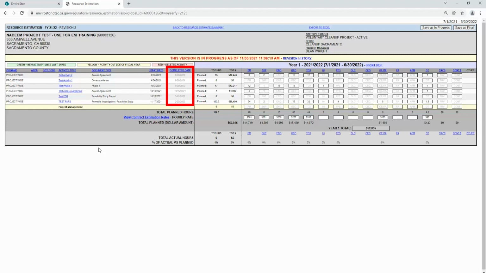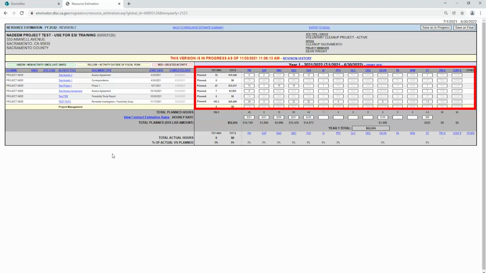Completed dates in black are actual completion dates of the activity, or the date a meeting occurred. Dates displayed in gray indicate that the activity has not been completed, and the date displayed will either be the commitment date or the calculated completion date, whichever is the latest date. The data entry area is where you will enter the estimated number of hours for each classification required for each activity. Fields for travel and contract dollars have also been provided if necessary.